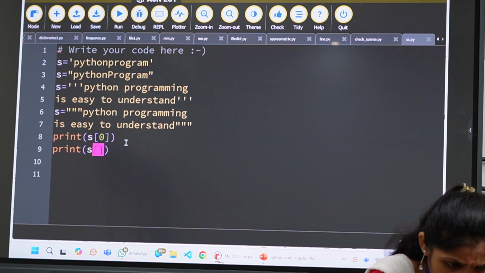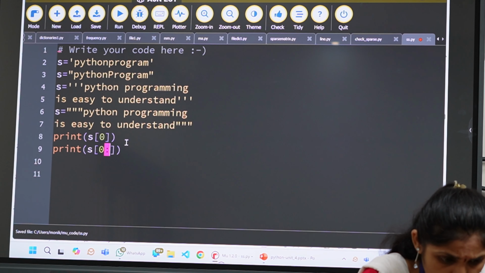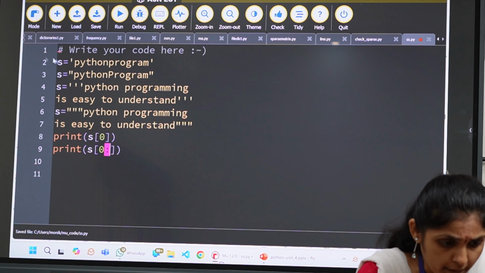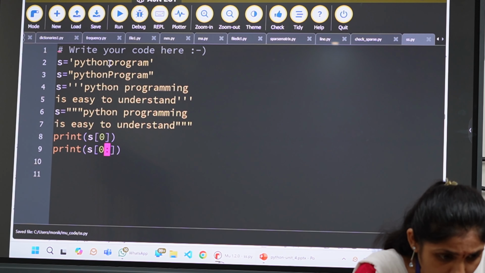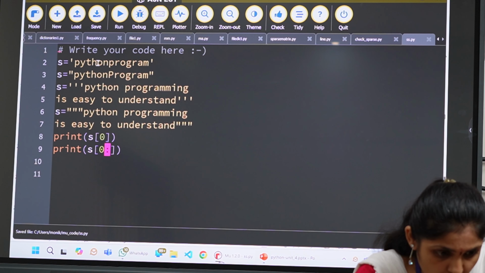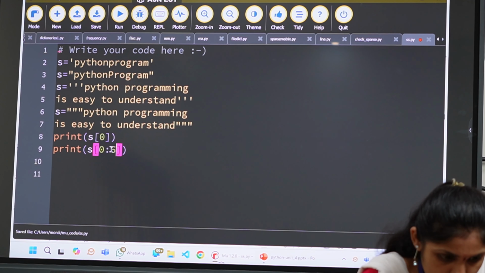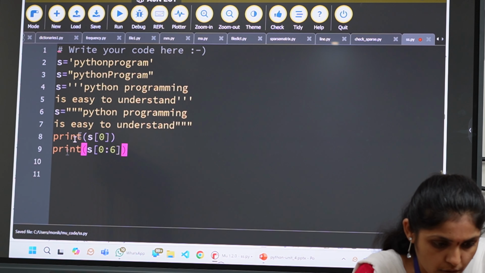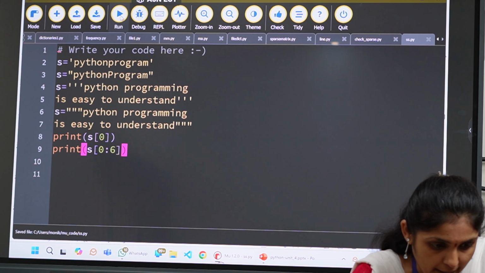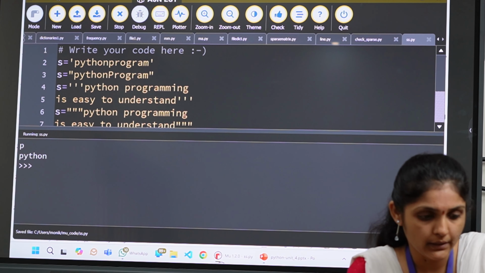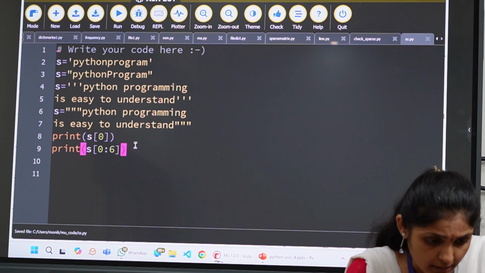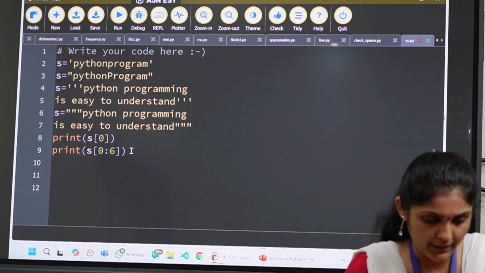It will start with 0, then followed by a colon, then the end index. So 0, 1, 2, 3, 4, 5, right? So till 5, I mean till 6 you wanted to get, then you will get the value as Python, right? So this is how we are going to access the substring out of the main string.